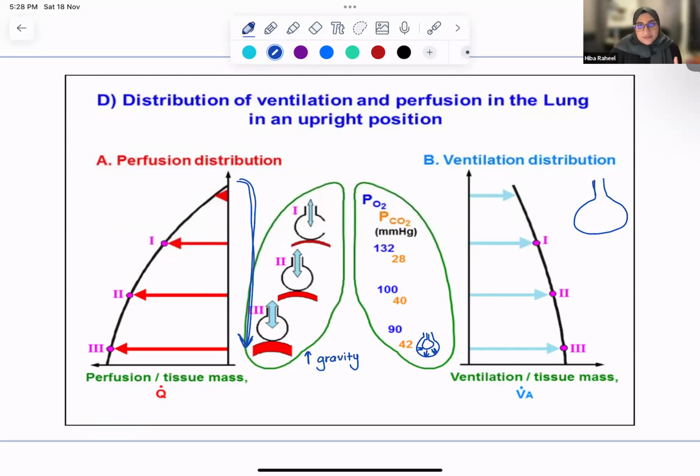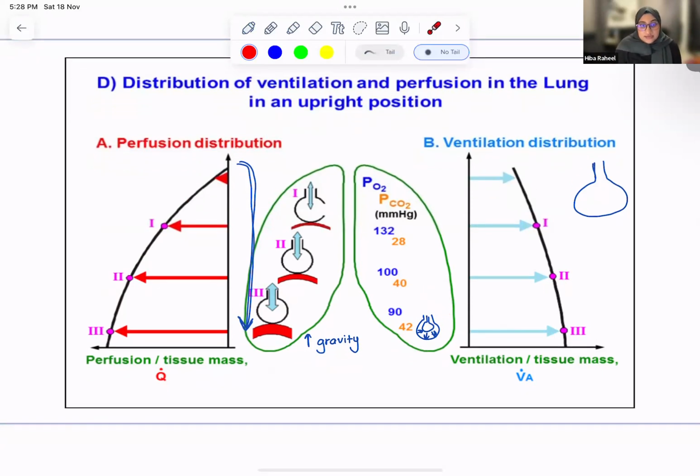They just have air trapped in them because they're so stretched. So this is called a decreased compliance. And at the bottom, at the base of the lung over here, the compliance is higher. The higher the compliance, the more the ventilation, because when oxygen comes, the alveoli can expand. They have better compliance. At the top, they have poor compliance, low compliance, high stretch. They're very stretched, low compliance, low ventilation.